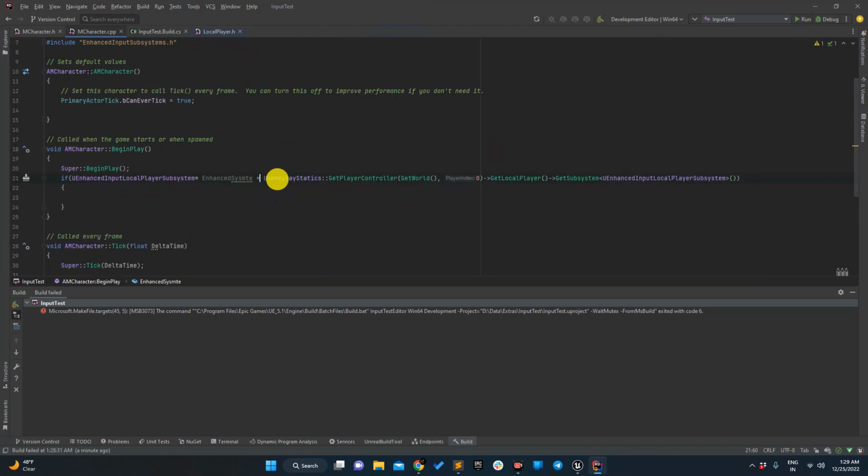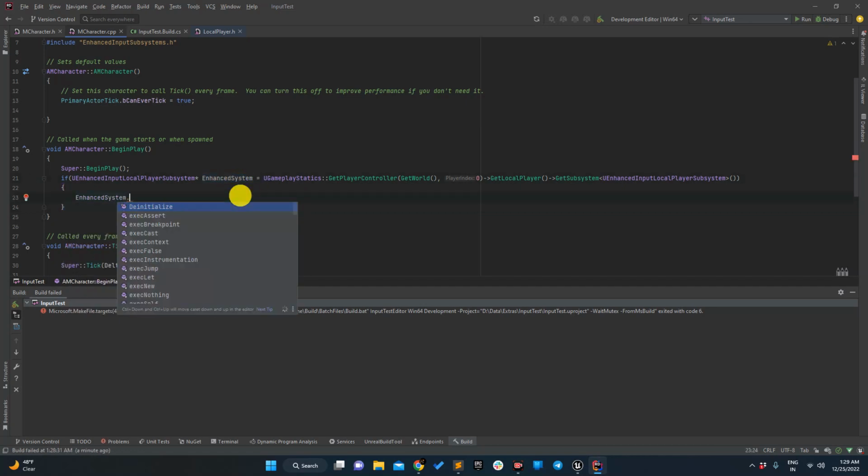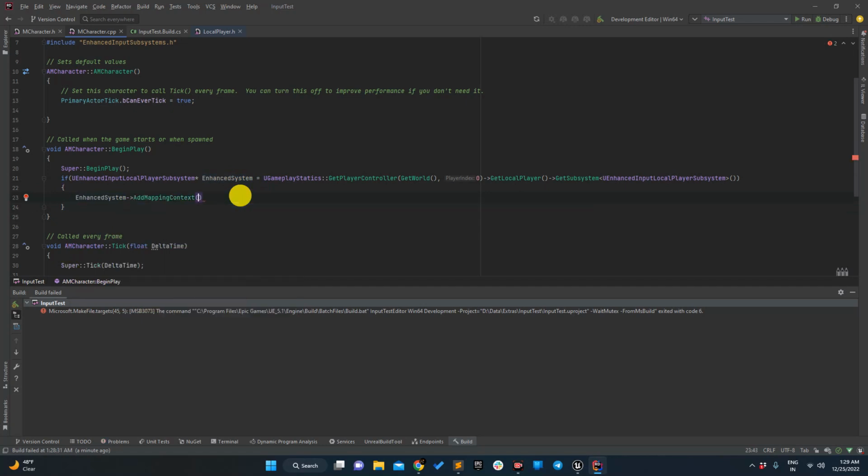Okay, so if this is valid, if the enhanced system is there, what I will do is call EnhancedSystem->AddMappingContext.